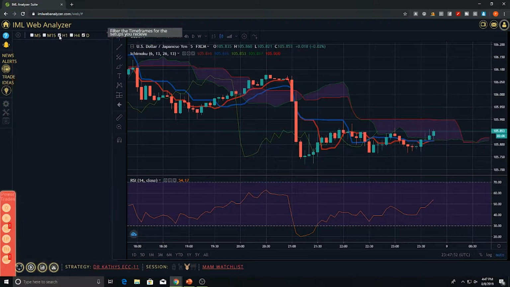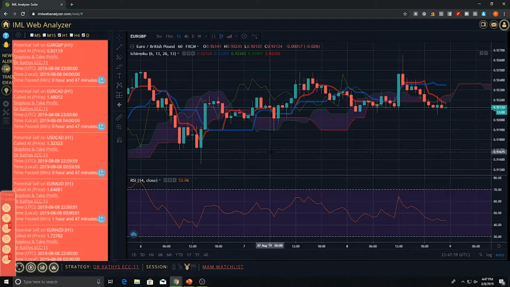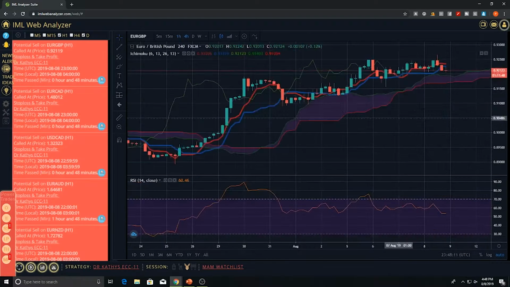Now, if we were to go up to a 1 hour time frame, say euro pound sell signal, no different in our strategy. We just start on the 1 hour, we move up to our 4 hour, and then finally our daily. This is a 1 hour sell signal, so we look at our 1 hour, we are below the cloud. We look at our 4 hour, we are above. There is no trade. Okay?